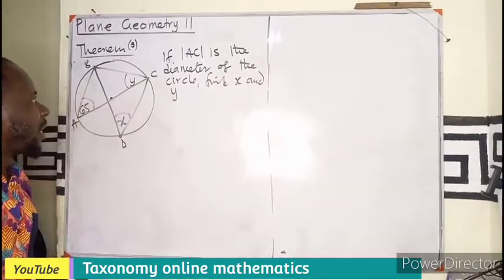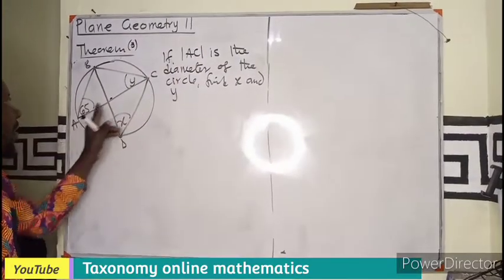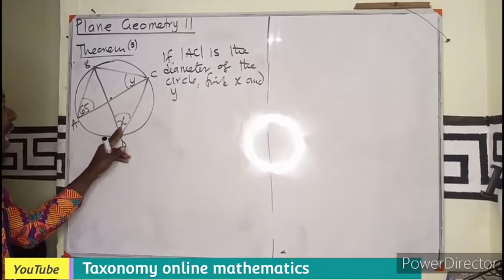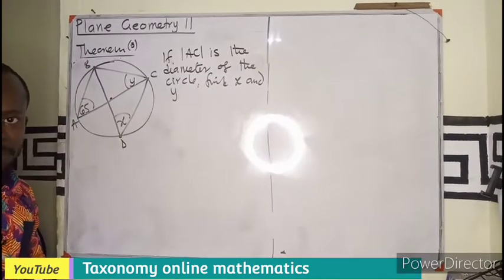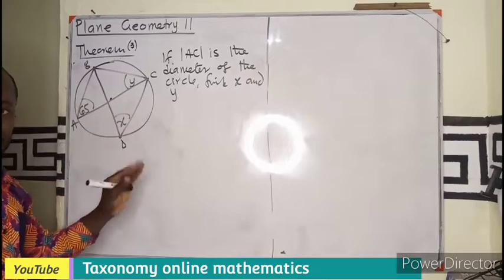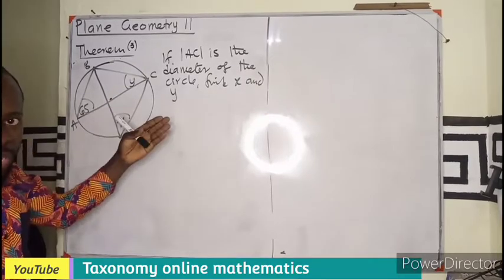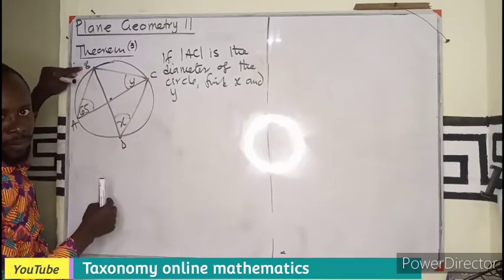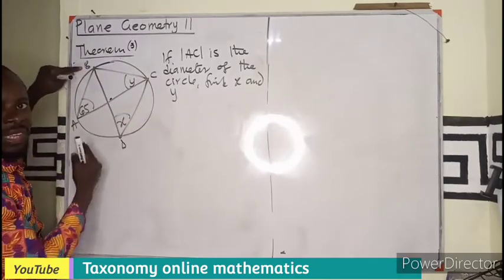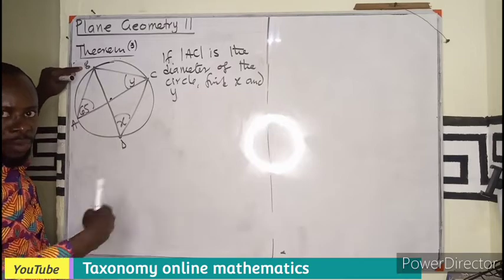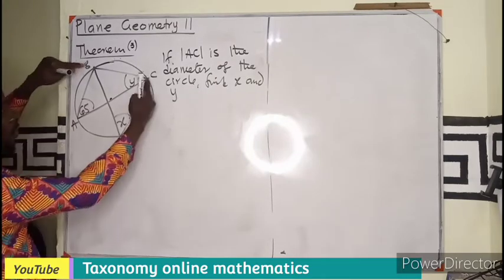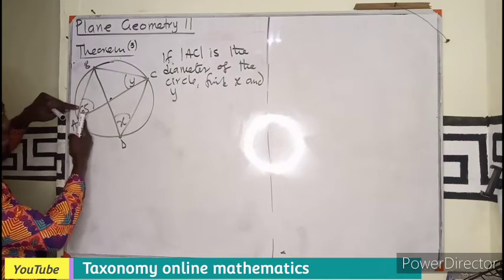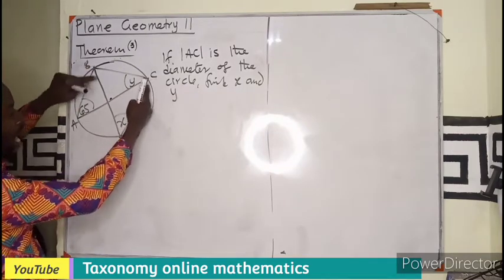Alright, so let's look at this. If the line AC is taken as a diameter of the circle, we have to find the value of x and y. So this time around, we have other properties being included. We are going to take the chord BC. BC is a chord. How many angles is BC subtending or forming with the circumference? If you look at BC, there is an angle they form at what? 65 degrees.